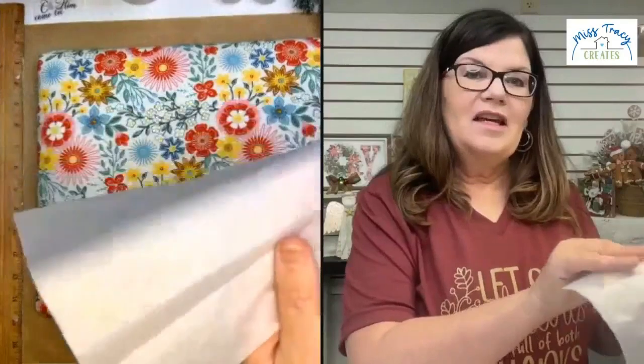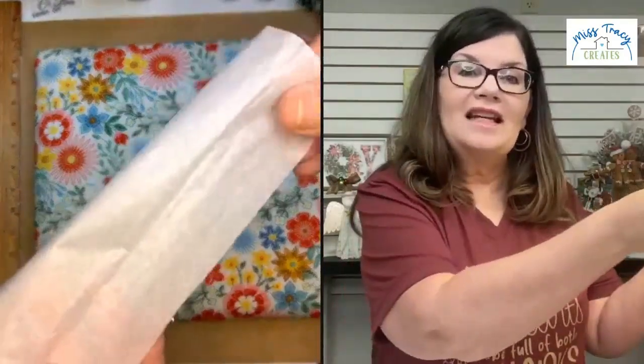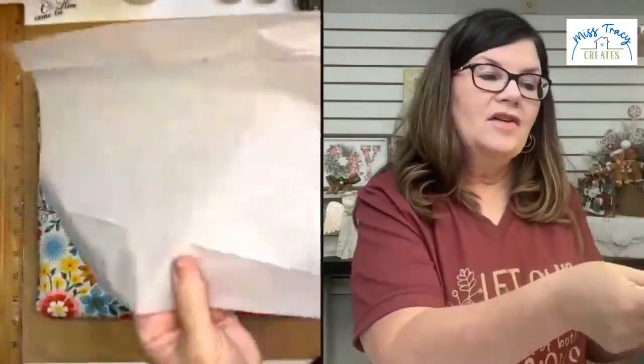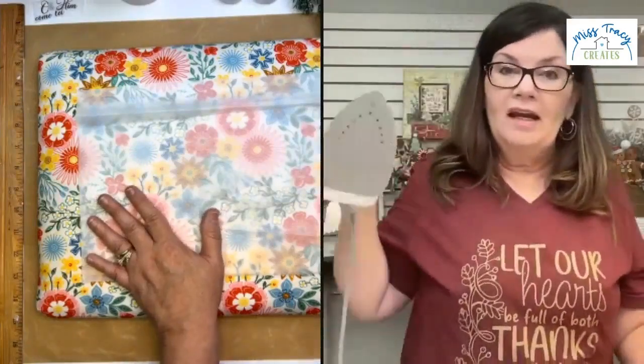Now, some, not all, but some gift tissues have kind of a slick, shiny side, and then they also have a matte or a dull side. That's going to be important. For this step it won't be, but I'll talk about that in just a moment. So it is okay to have one that has both dull sides or one shiny and one dull side. Pretty much any gift tissue will work for this.